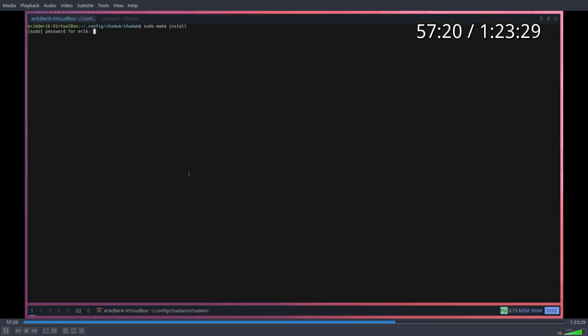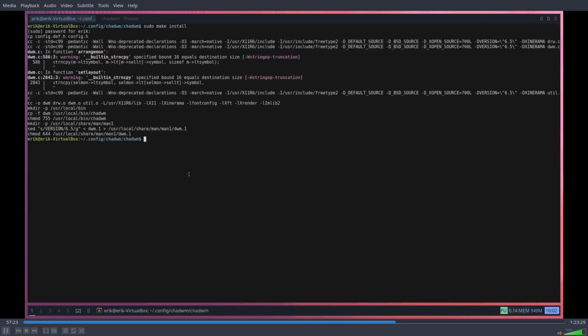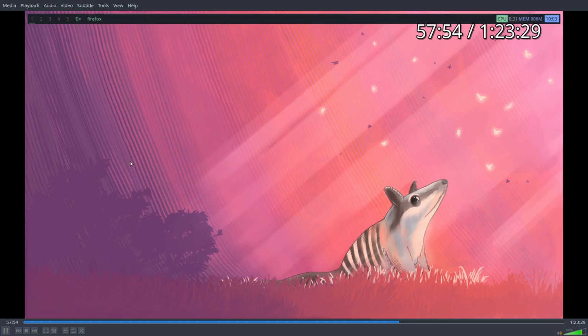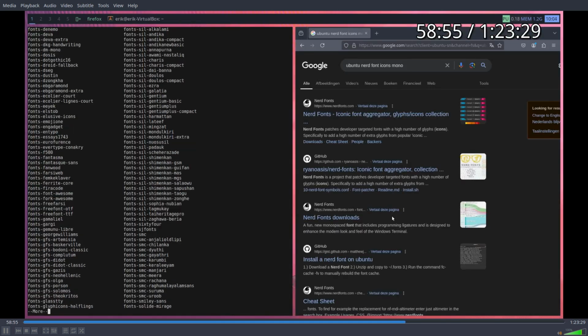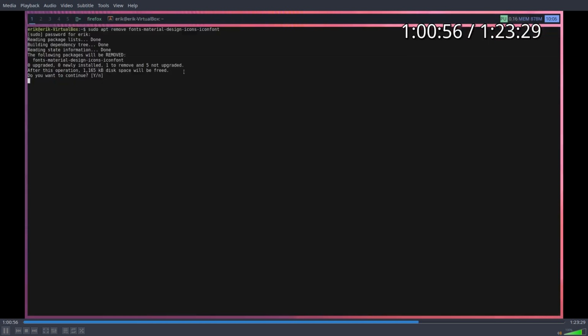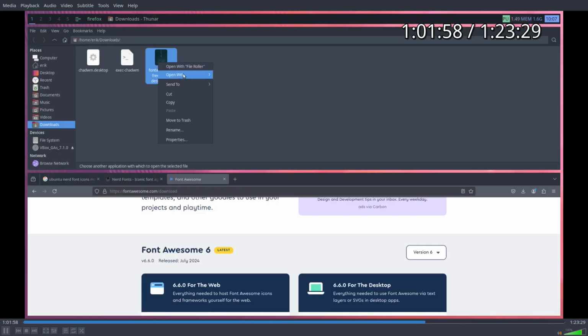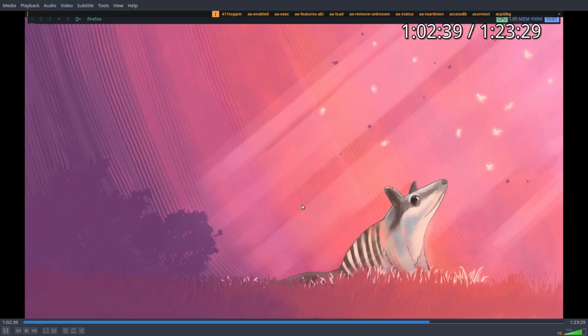What's this? Go back. All right. Then I got the idea to get Font Awesome at some point in time. This was not working. Font Awesome. I installed Font Awesome.